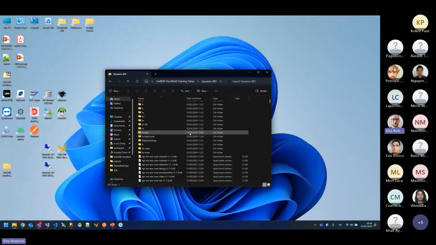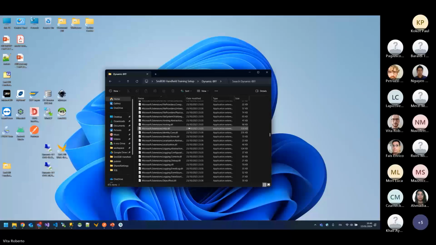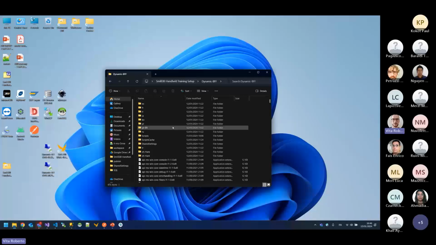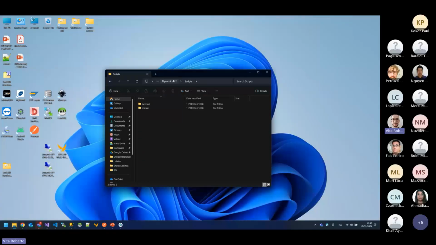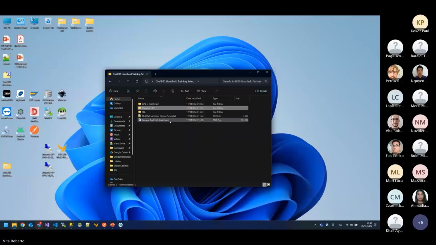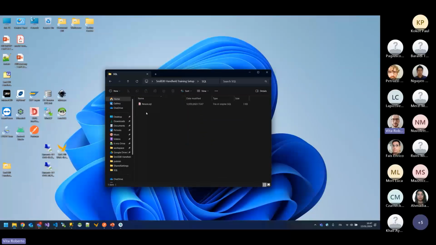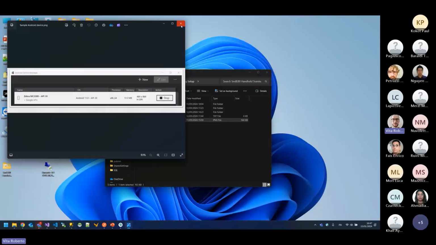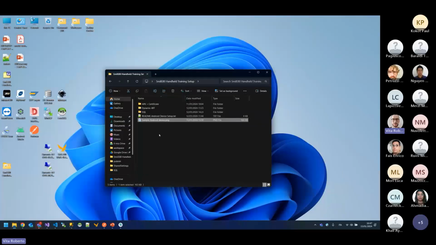Then Dynamic-BFF standalone published executable, ready to run with all the scripts ready and available. This is just a SQL file that I used to set up my demo. We'll see it later. We have the screen of a sample Android device that I showed during the presentation.